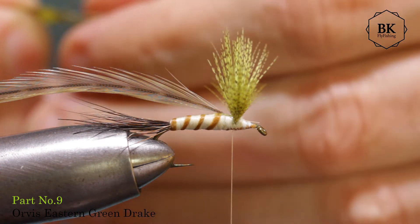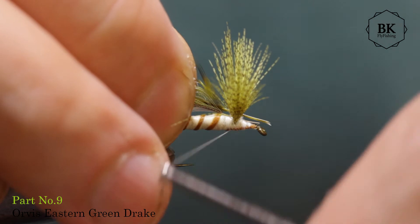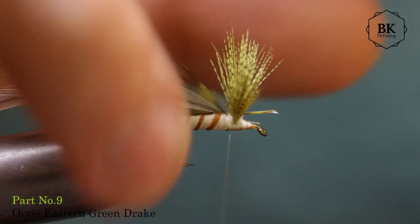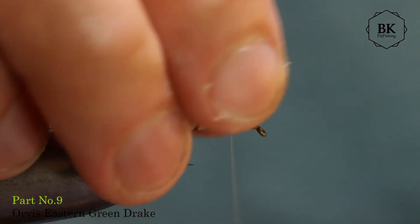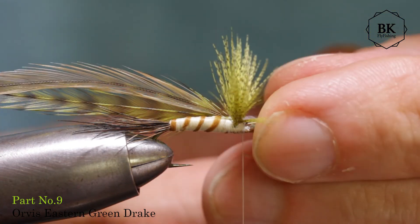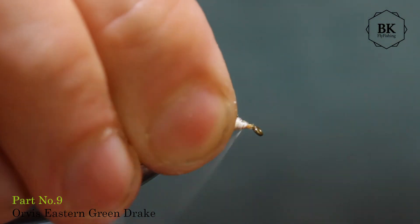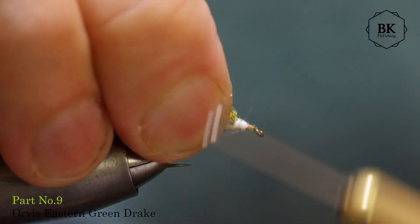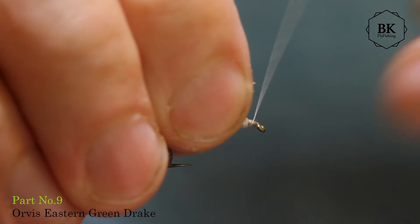Find the green one — if you have some forest green, maybe it will be better. Not sure whether for Danica here in Europe, or for the Eastern Green Drake imitation. Trim the hackle butt, go in with the thread all the way to the front, just here. It doesn't have to be conic or a straight step, otherwise the hackle will slide down. You can already build a small head here.